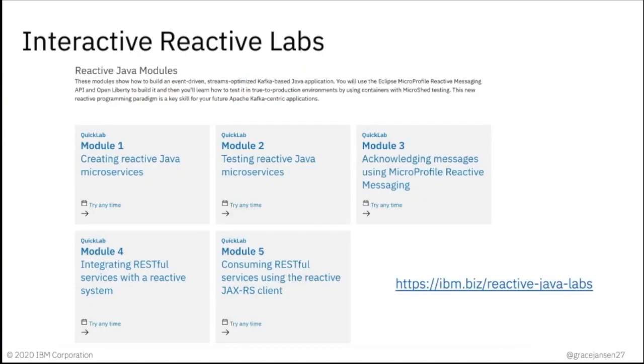So the labs that we're going to be doing today, we're going to try and get through 4 of these modules. There is a 5th one. If you have time and you get onto that, feel free to go ahead and do that. There are also additional modules. So if, for example, you wanted to take a look at asynchronous communication without the reactive component, or look at how we can push this reactive application to something like OpenShift, we have modules like that available.